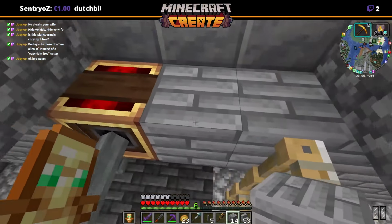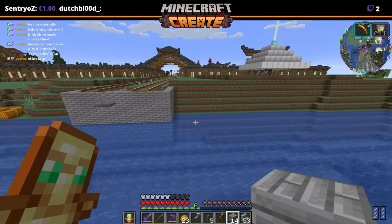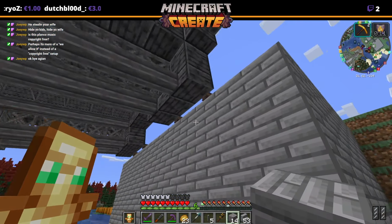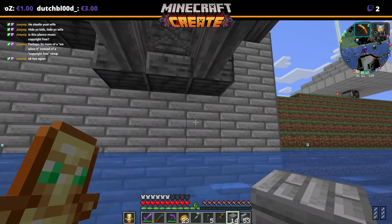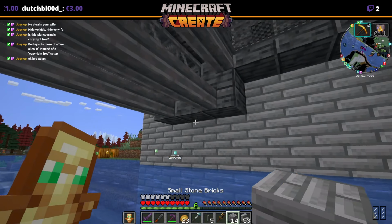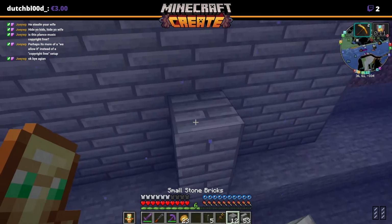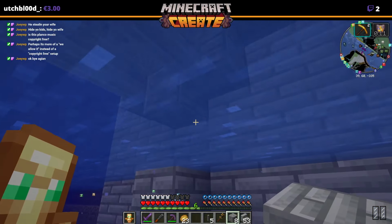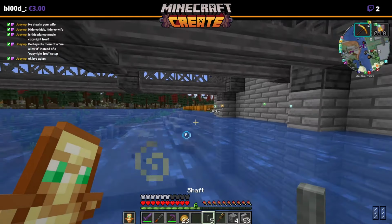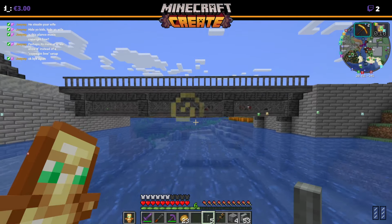Alright. Close it. I want to make some landings for the bridge. Ooh. Might have to change the bridge a little to be like that. So it actually lands on there. Which is fine.